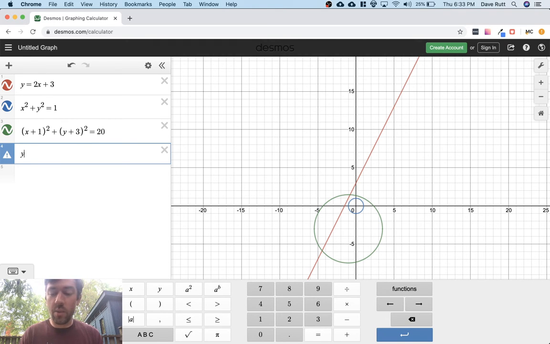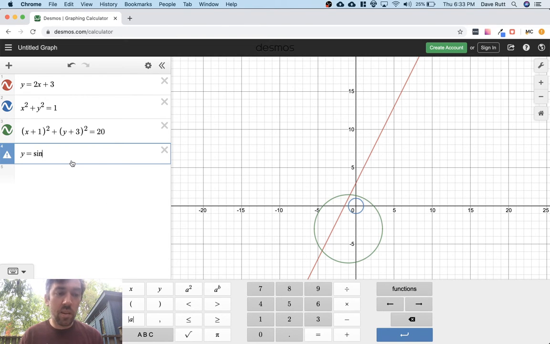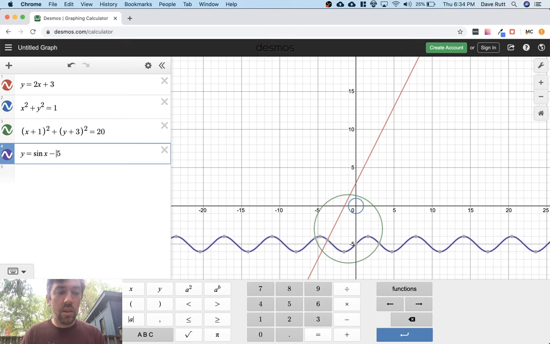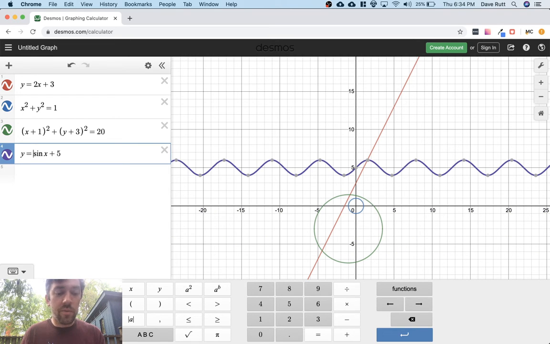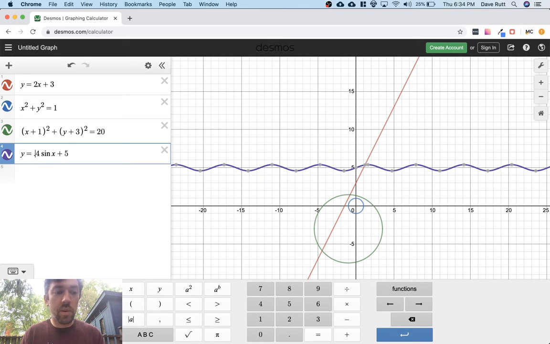So it goes like this: y equals sin, that's called sine, and you can see it if you click on functions here. It's actually one of the functions in here, but you can just type it in. Y equals sine x, and there you go. It's a wave. And you can move this around by adding a number, like say plus 5 moves it up, change it to a minus, moves it down, or if you put a number in front of sine x, then it makes it taller, or you can make it shorter by making it a small number.